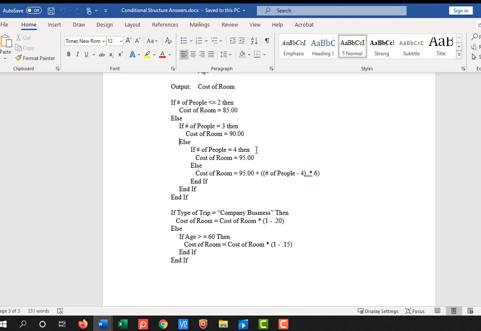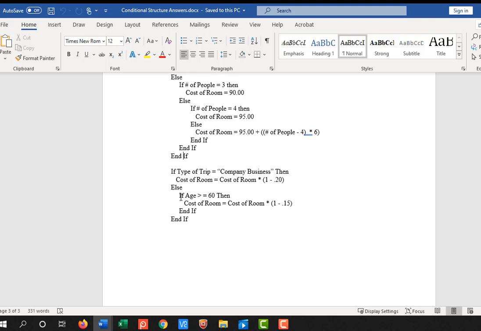Else, if number of people equals 4, then cost of room equals 95. Else, you want to calculate the number of people that exceeds 4. So this is number of people minus 4. Multiply that by $6 per person and add that to the $95 cost of the room. Be sure to end if, end if, end if.